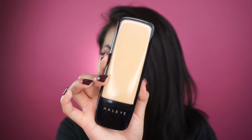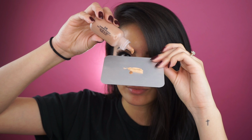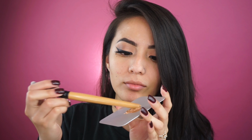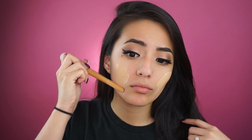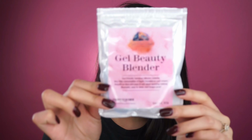Next step is of course foundation. The foundation that I'm using today is by Hailey's Beauty and it is mattifying. What does that even mean? So I am oily skin. That means that I'm gonna get oily throughout the day, and this foundation has a matte finish which is gonna help me to not get oily at the end of the day. So you all oily girls understand the struggle.